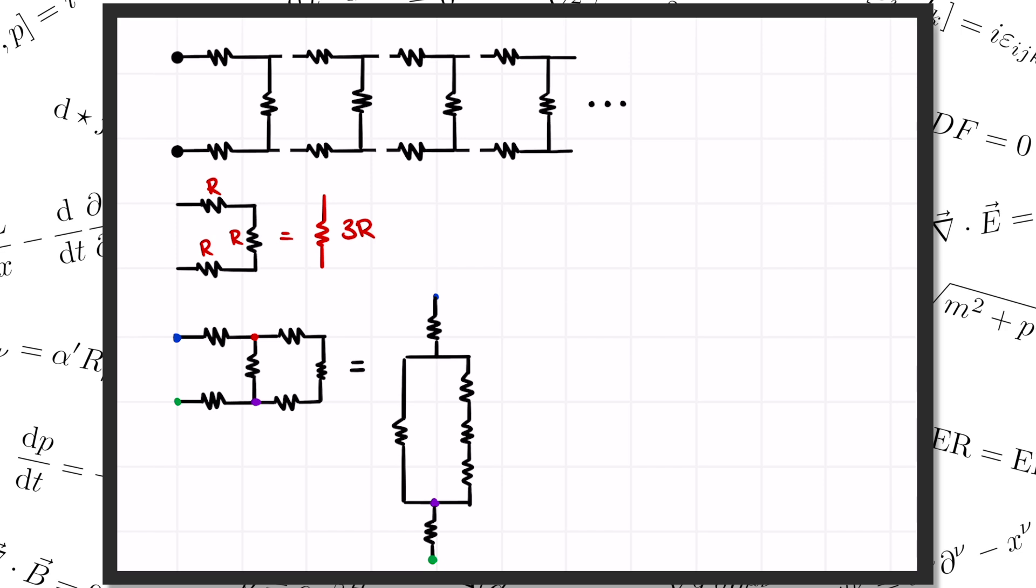Now that looks a little more straightforward. We've got these three resistors here in series again. That gives us 3R. And then that 3R resistance is in parallel with a single resistor R on the left. So to put those together, we take 1 over R, plus 1 over 3R, and then we flip it over. 1 plus 1 third, that's 4 thirds. So when I flip it over, I get 3 quarters R. And then finally, we combine that 3 quarters R with the other two resistors on the top and bottom. So that's R plus 3 quarters R plus R, which is 11 quarters R.